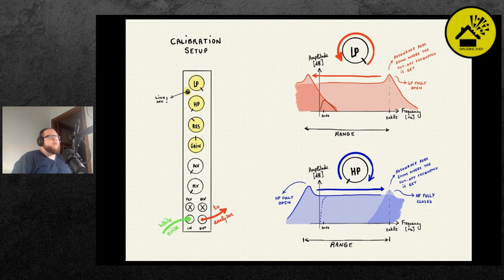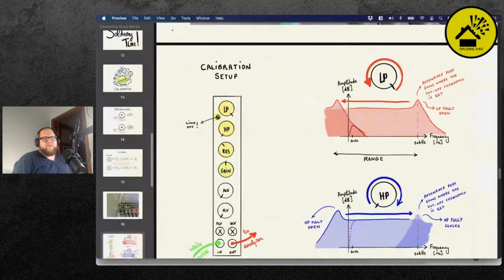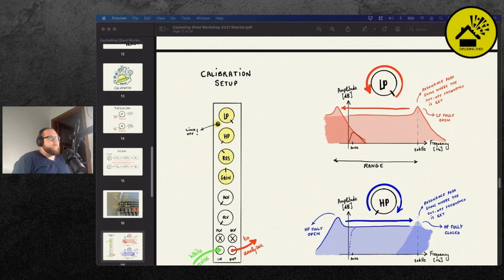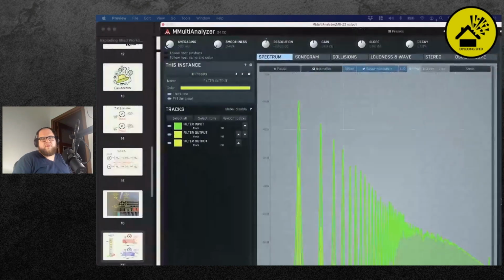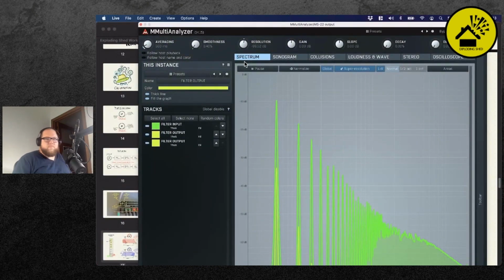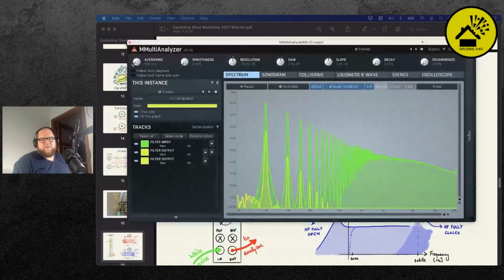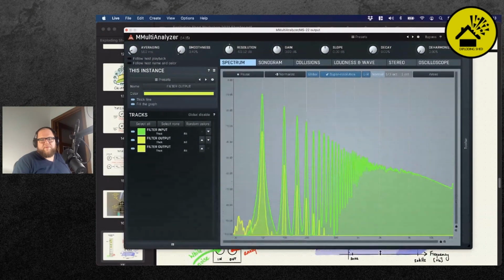So maybe I'm quickly going to swap to my spectrum analyzer here in Ableton Live, because I think it makes more sense that I briefly show it to you now. Give me 1 minute to resize my window. I have two screens with dissimilar resolutions. Can you see the spectrum analyzer?